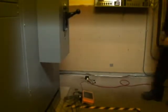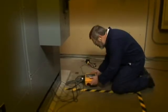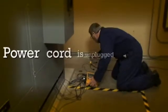It's always bad news when you come back to check your power logger after you think you've been recording data for a week or two. You find out you've recorded absolutely nothing. You look around, the power cord has come unplugged.